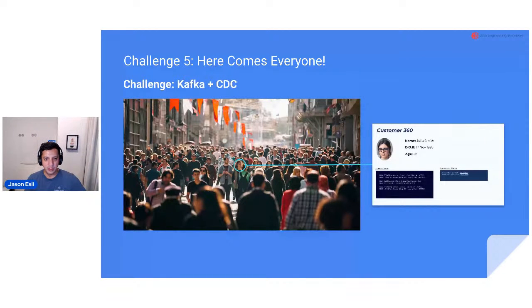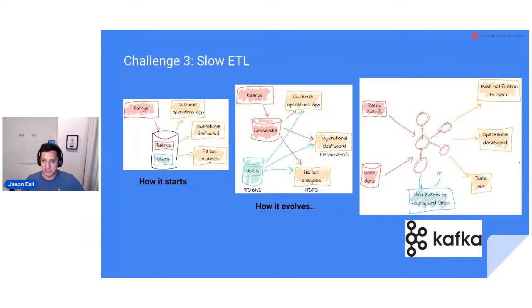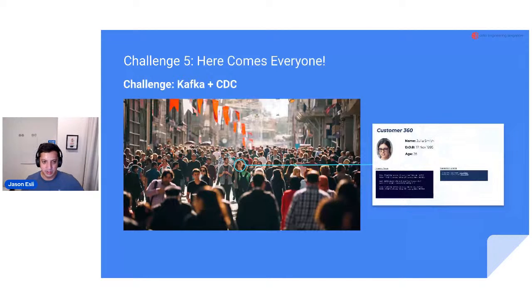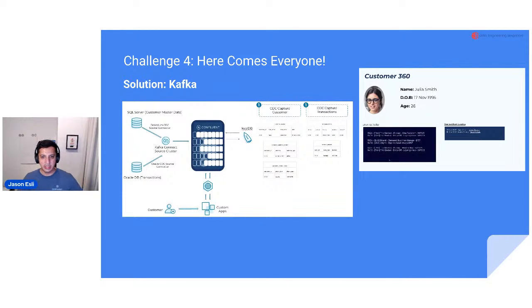So here comes everyone, right? This is challenge 4. Everyone has a device, and there's a lot of data happening. A big data challenge here is to get a profile of the customer, right? Because in my previous challenge, the data is now in all different places, in different stores. And then you say, hey, wait, I want a single view of my customer, right? If they buy something, or go into my store and buy something, or talk to support, or post on Twitter, people want to know much more about the customer. The challenge is that all this data is in different systems, and it's very hard to bring them together, right? So that's challenge 4, and this is how Kafka can help.